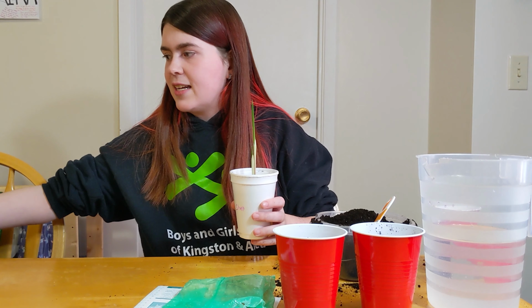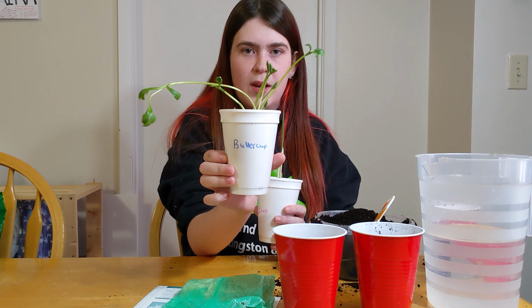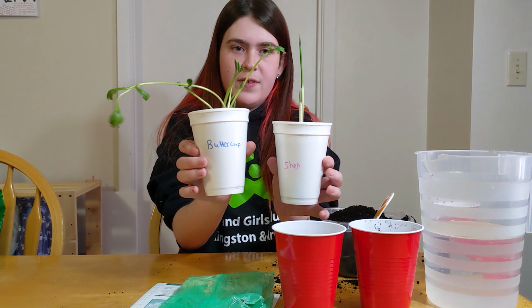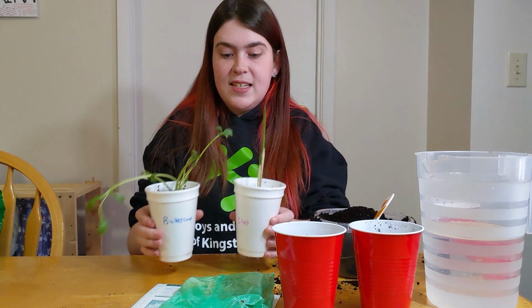Here are some that I planted a couple weeks ago. So I've got my buttercup flower here. He's doing pretty well. And I've got my shell flower here that is also doing quite well. So they look pretty different from each other, but they will be 2 different flowers in the end.